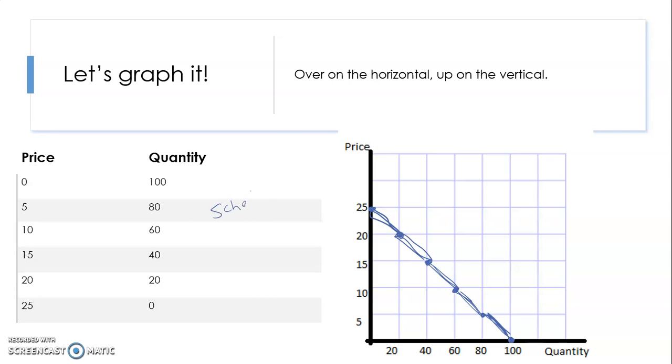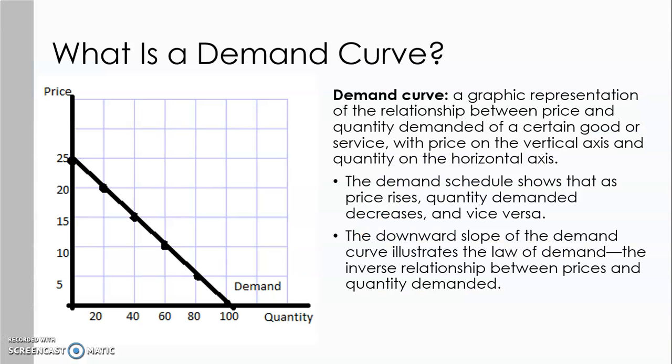So we can use this demand schedule to create a graph of demand, or what we call a demand curve. It's called a curve even though it has no curvature to it, even though it's perfectly straight, or it would be if I were a bit better artist. So here's a slightly better looking version of our curve. It's one that I prepared beforehand.